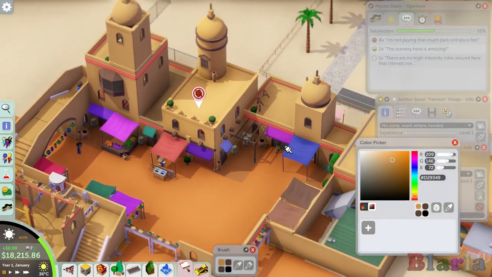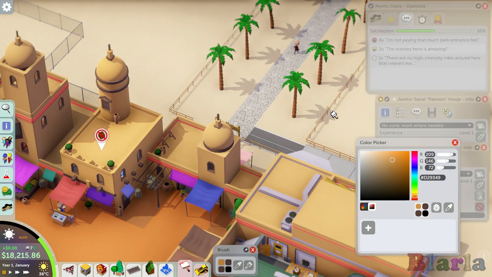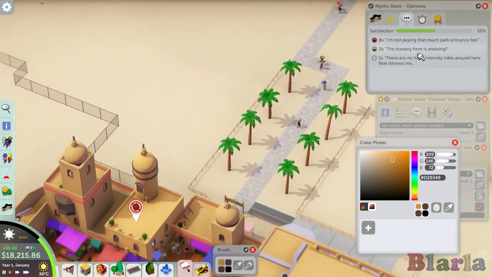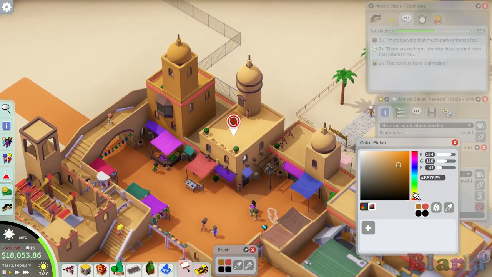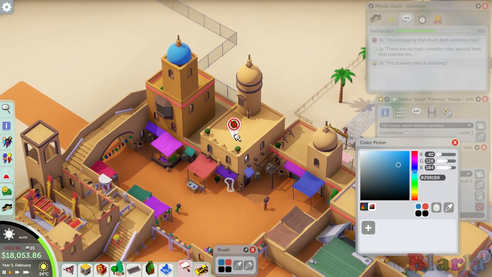I'm not paying that much attention. Uh-oh, I've only just noticed. Wow. That is a lot of people walking away. Whoops. Too busy painting. Right, it's fine. What colours could we have up here? We don't really want to go gold just yet.